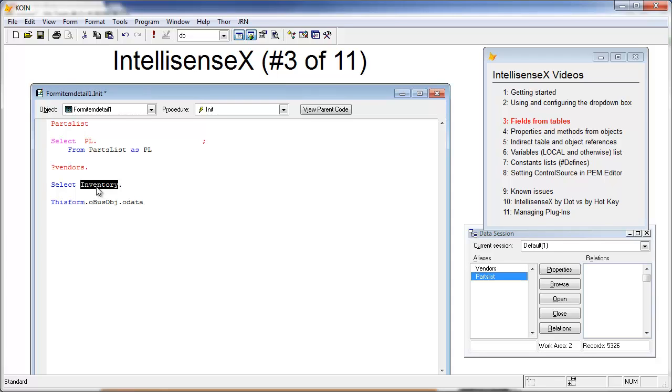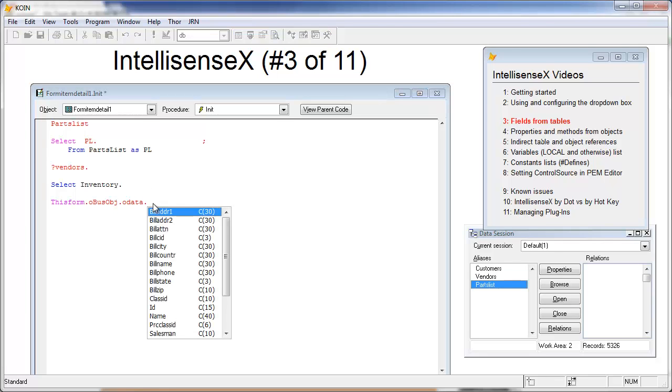This example is an extension of what I just told you, where if IntellisenseX can't find the text that immediately precedes the dot, it calls a custom PRG in order to allow that PRG to do its work to find the list of fields for the table that it represents. Well, in this particular example, if I type a dot, amazingly, this produces a list of fields from a table. It's the customers table. And what is happening here is the following.